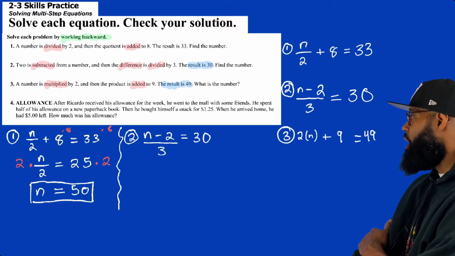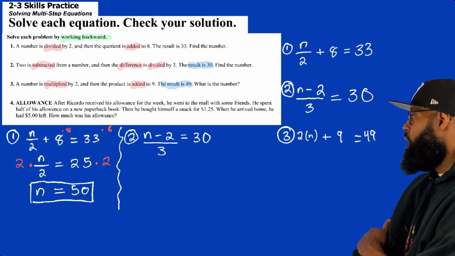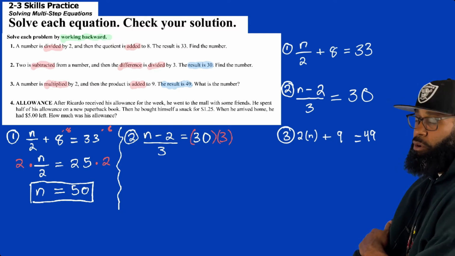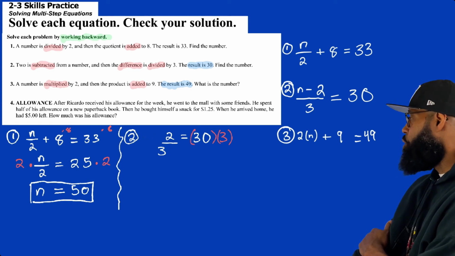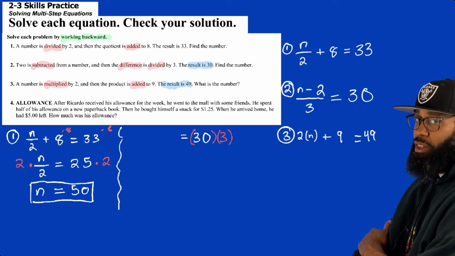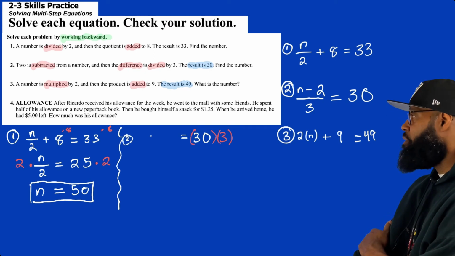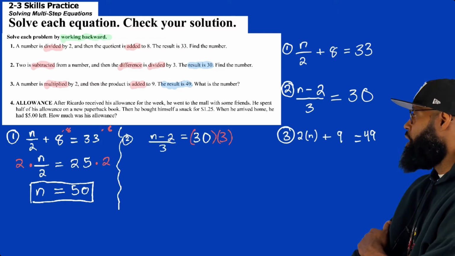So in this situation, I do want to get rid of the division first. Undo that dividing by 3 so that we can have the variable in the numerator by itself. We'll still have a minus 2 with it, but I needed more room, so let's rewrite that. So again, with n minus 2 being divided by 3, the variable n is being subtracted. They're subtracting 2 from it, and they're dividing by 3. So the opposite of dividing is multiplying, and that's why you see both sides being multiplied by 3.